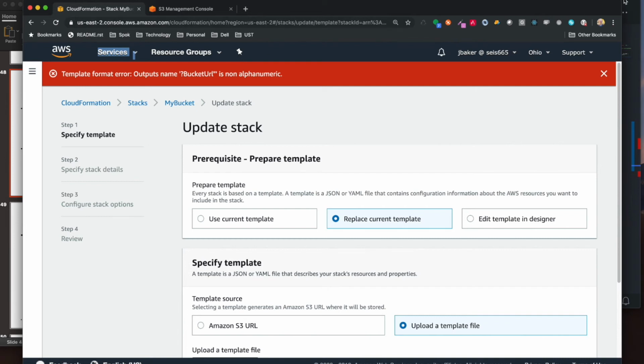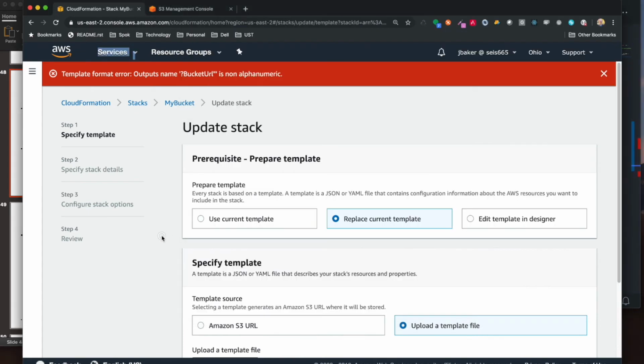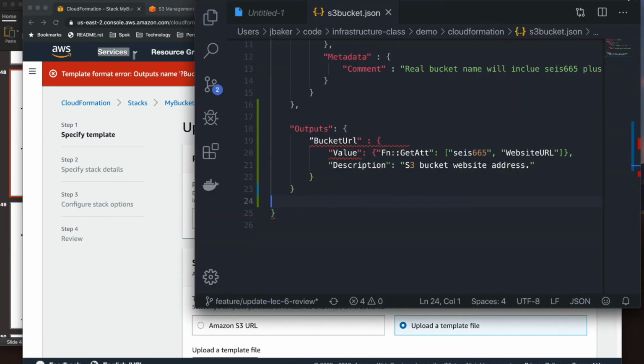Well, let's look back at the template. What it did was a quick validation on the template, and it's telling me that there's something not quite right with your template code. I actually know what it is in this case, and this is kind of a tricky problem to troubleshoot.